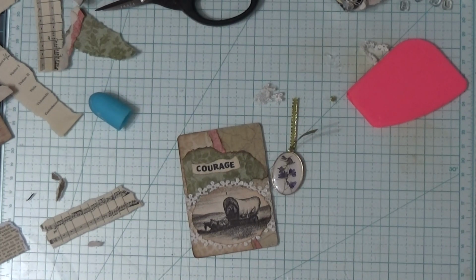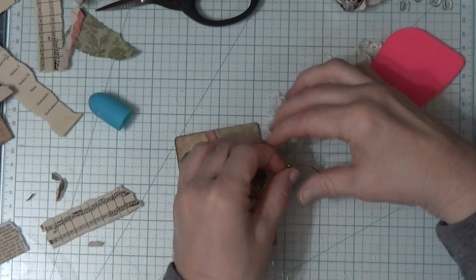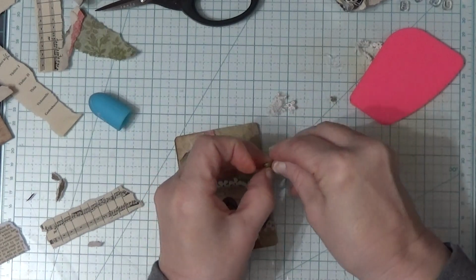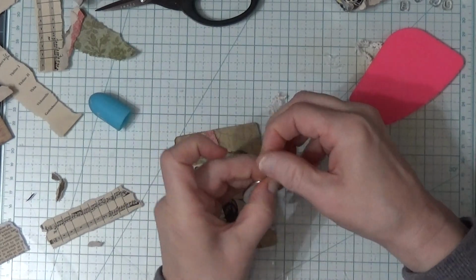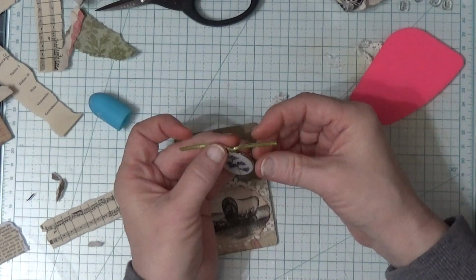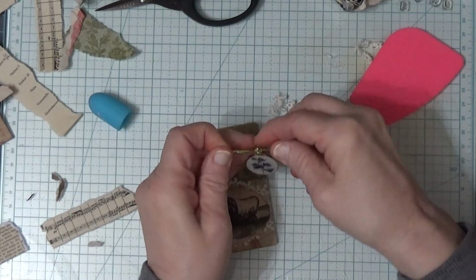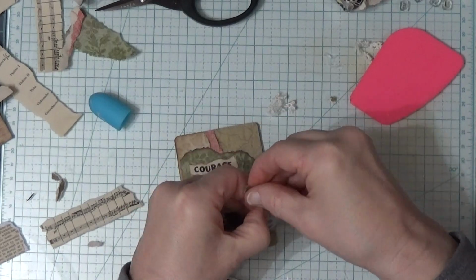It's really bothering me, I guess. I see it's cracking. Let's see now, how am I going to, I guess just tie this in a knot. I didn't really think that part through. Just tie it like that, I guess. I guess I need to tie it twice, don't I? Because it'll probably come undone from that. That's really thick. Oh well, it's going on a thing, so it doesn't matter, does it?